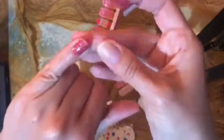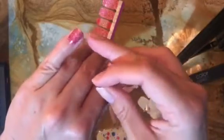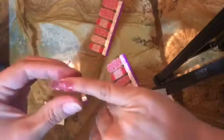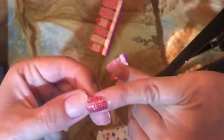See how I have this extra? That's totally okay. This strip kind of sets with the temperature of your body. So the last thing I'm gonna do is use a nail file and just gently file that scrap piece off. Okay, so again, this is the other half of the strip on my other pinky nail. And just gently cut it off.